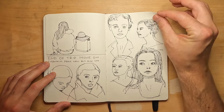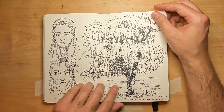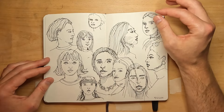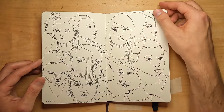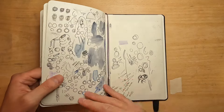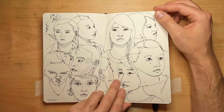I did a few more of those, and then when I was starting to feel better I went to a park nearby and just drew a tree — I was still kind of sick. And more people — I feel like I was really starting to get the hang of it here. It takes a while to get back into it. These are all still straight ink. I actually started doing figure drawing in another sketchbook after this and began using some pencil just to structure the faces a little bit more, but these worked out pretty well.